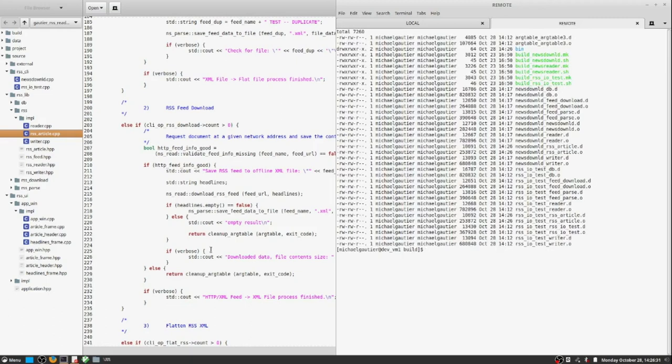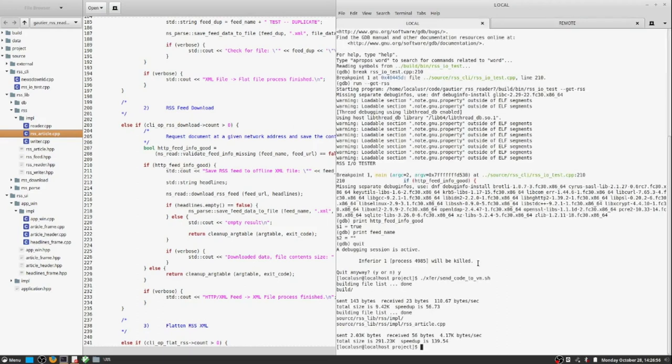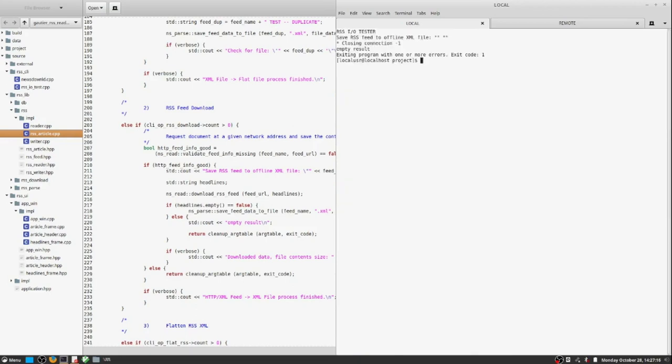And so we have a number of object files that were output both in the compile of the program called news download and RSS IO test. You'll see that makefile sets up a condition where library object files are named according to the main executable. And I would probably change makefile a little bit in the future if I was maintaining it to actually output object files without the prefix. That way, multiple makefiles can generate similar object files and the program then can speed up compilation even more. Anyway, so let's do another test and see where we are with things.